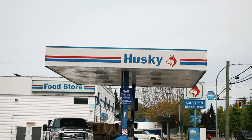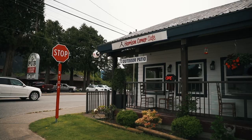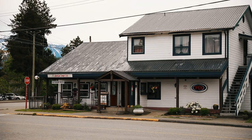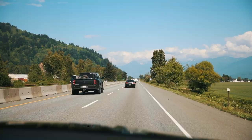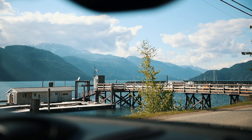Harrison Hot Springs has been a popular tourist destination for travelers since 1886. This was precisely when the opening of the Canadian Pacific Railway made the Lakeside Springs accessible through the transcontinental mainline. Nowadays, you can just hop in your car, with it being located only 2 hours from Vancouver, which makes it an easy weekend trip where you can come and relax in the hot springs, cool off in the lake, or just get outside and go on a hike.